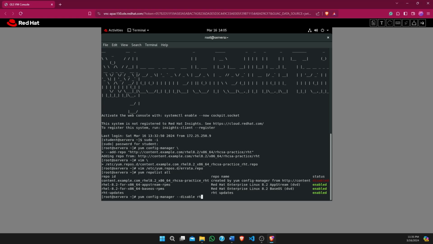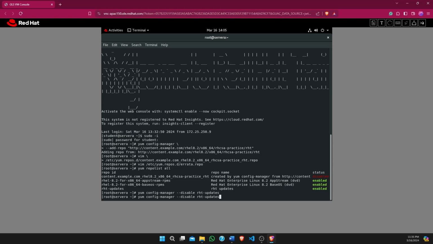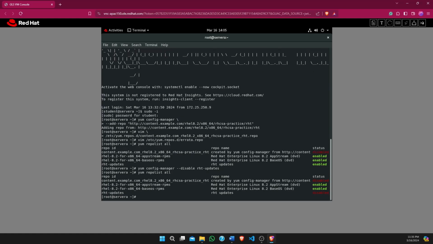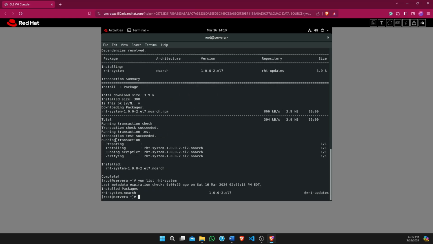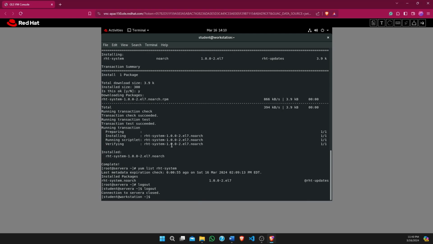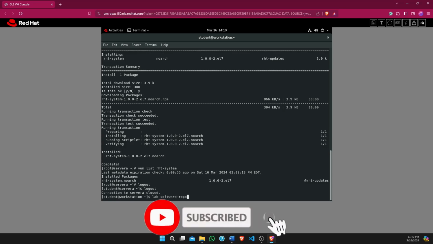Let's suppose we need to disable the rht-updates repository. Now let's check it again and see it's disabled. Let's suppose we want to enable this from server A, and we'll finish our lab by entering this command.